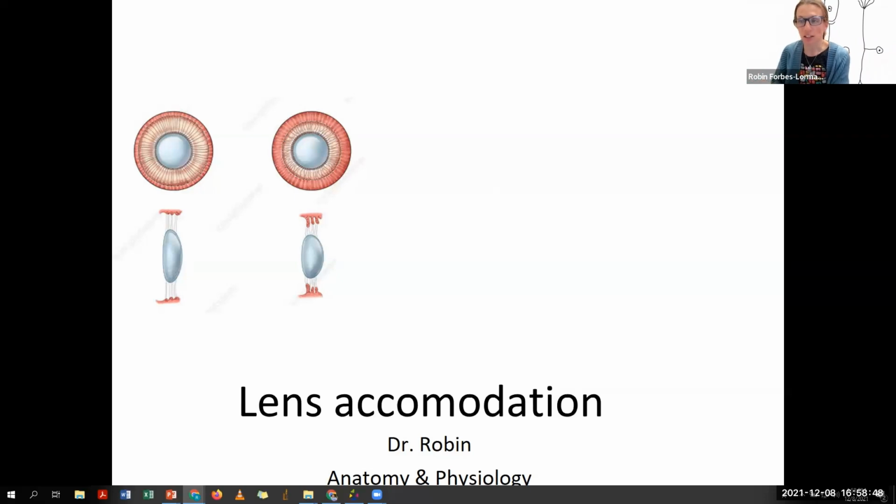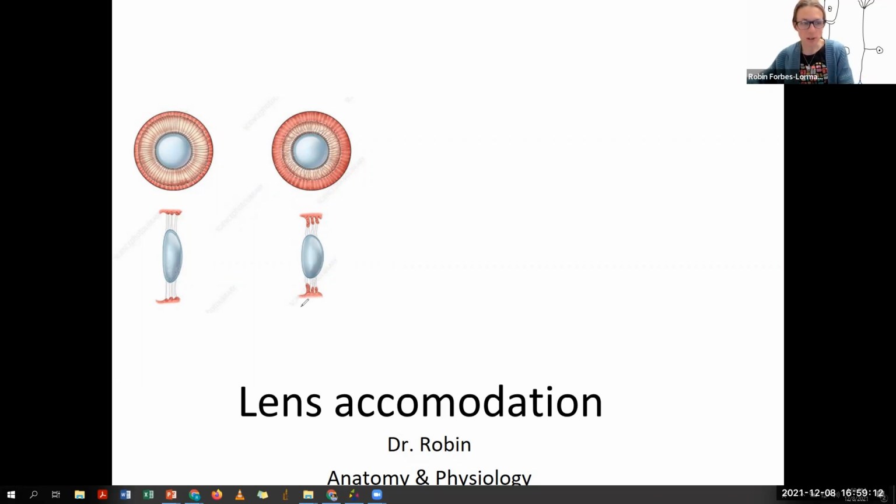The lens, kind of like the pupil, can also change shape. The difference is the pupil is a hole. The lens is actually a physical structure, right? Kind of like the lens of a magnifying glass, kind of like glass, that can refract light. So it changes how light rays are coming in to change where that light hits in the eyeball.